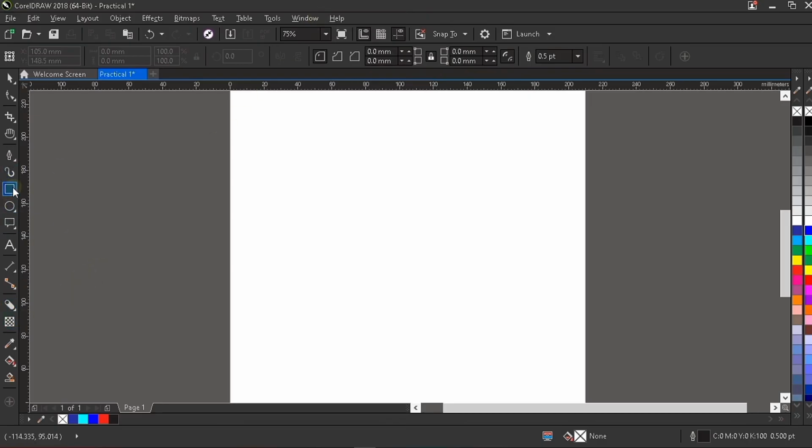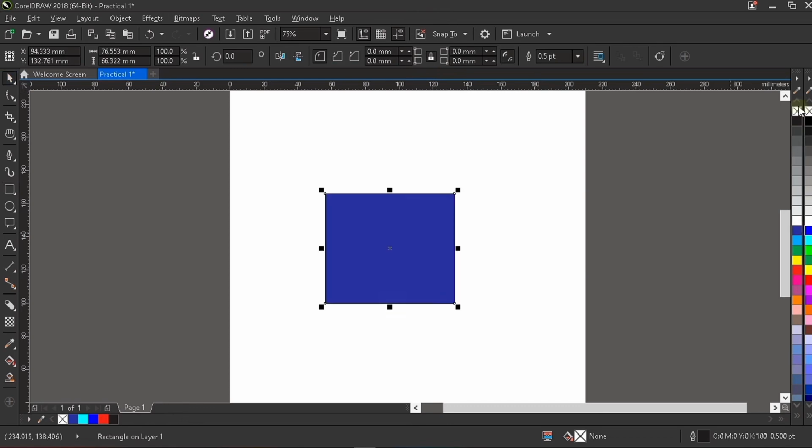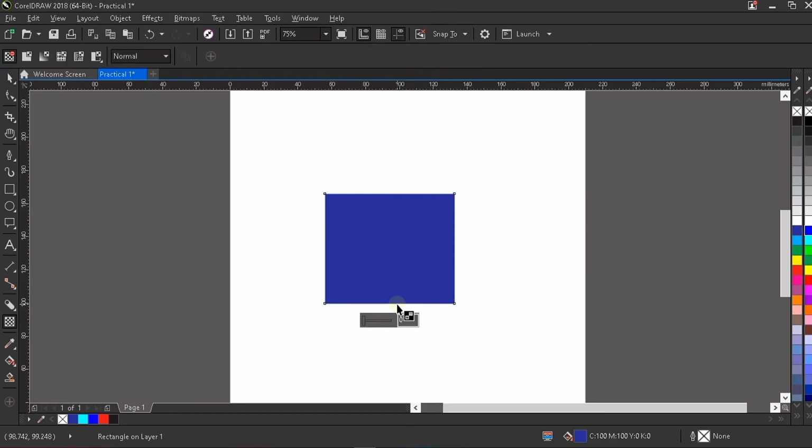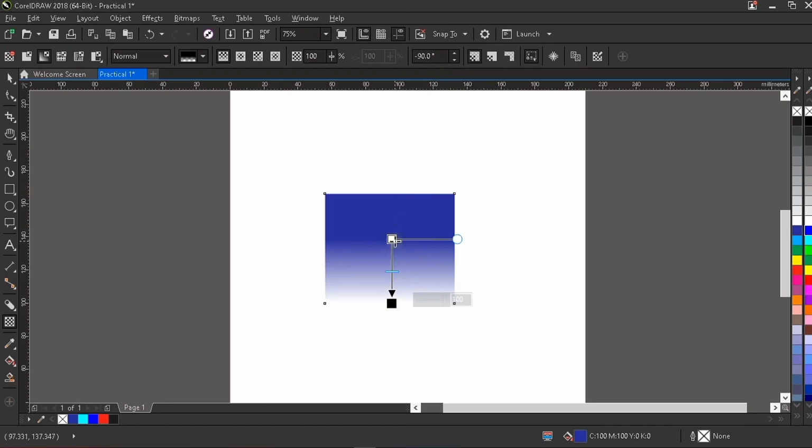So for instance, let me draw a shape. Now I'm going to add my color and remove my outline. Now click on the transparency tool. I'm going to make this transparent. I click and hold down the Control key for a uniform, straight transparency. Have you seen? This downside has been faded and the upper part maintains that color.